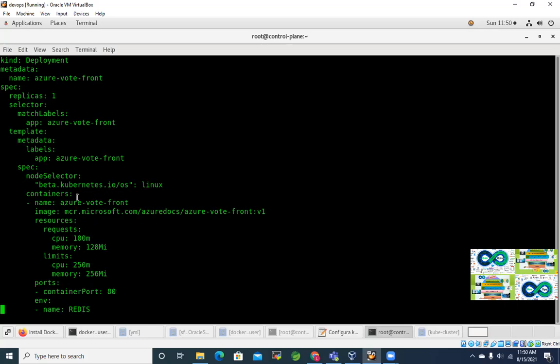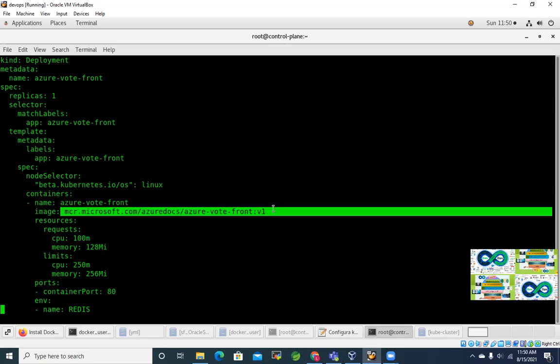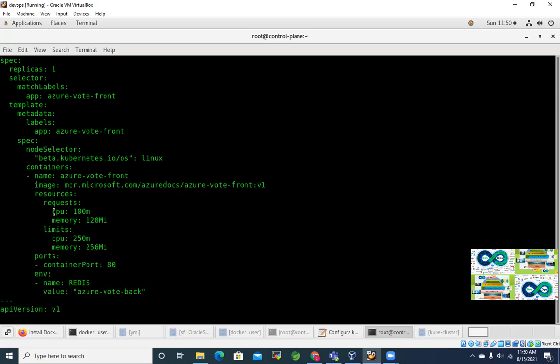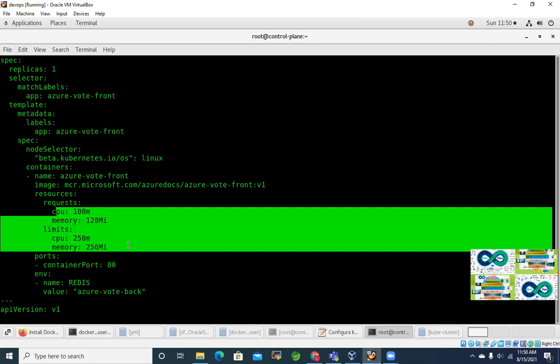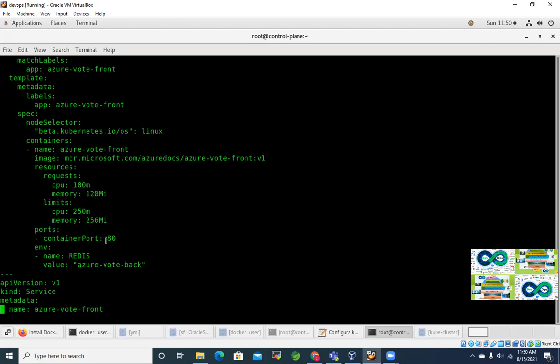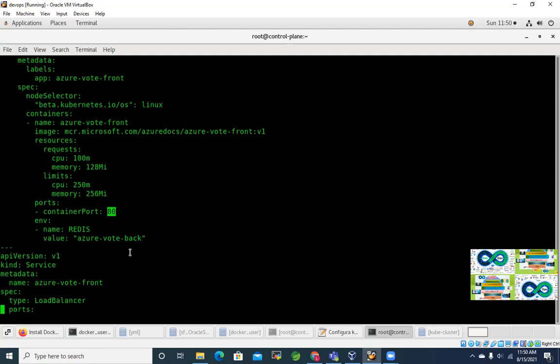We have Linux anyway. So this is the container it is going to pull in. It's a kind of small program, maybe a microservice program, anyway from a sample from Azure. That's the image it is going to pull, and again you can see the resource requests are being given, customized resources. It's connecting to container port 80. Yes, it will be exposed using port 80.